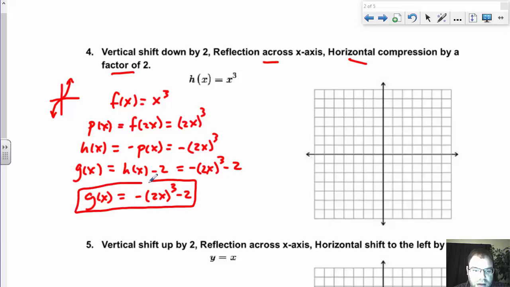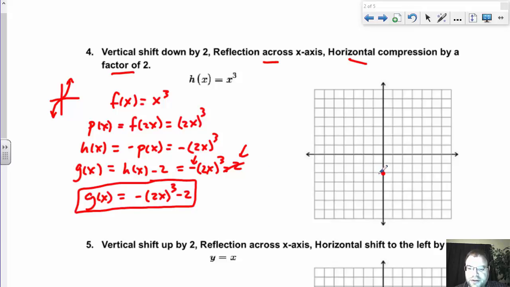Okay, so what I'm going to do is apply these two transformations first. I'm going to apply this negative 2 and this negative out front. So negative 2 is just going to take the parent function and drop it here. Usually it'll cross here at the origin, and now it's going to cross 2 lower than that. So this is accounted for right here. The negative is going to reflect the graph across the x-axis. So while the graph usually would go up in this pattern, this way, now it's going to come across this way instead. So just keep that in mind.